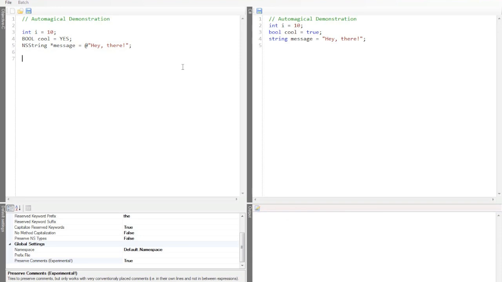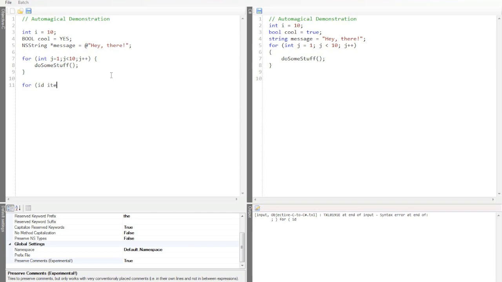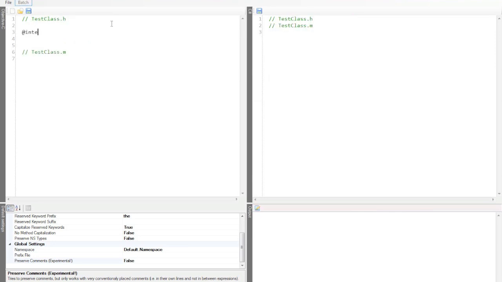A lot of our customers also use it to get cross-platform with the Mono .NET implementation. As you can see, it works for basic types, and since Objective-C and C sharp are both based on C, some things obviously will stay the same, but others, for example, here the for-in loop, will get translated into the equivalent syntax. And where things really start to take off is by translating the Objective-C syntax.